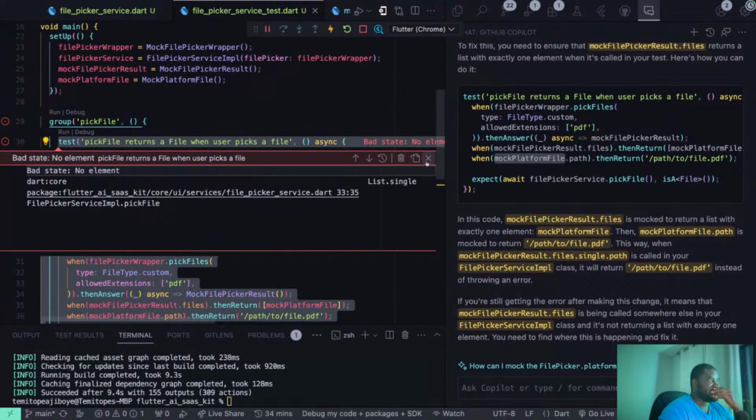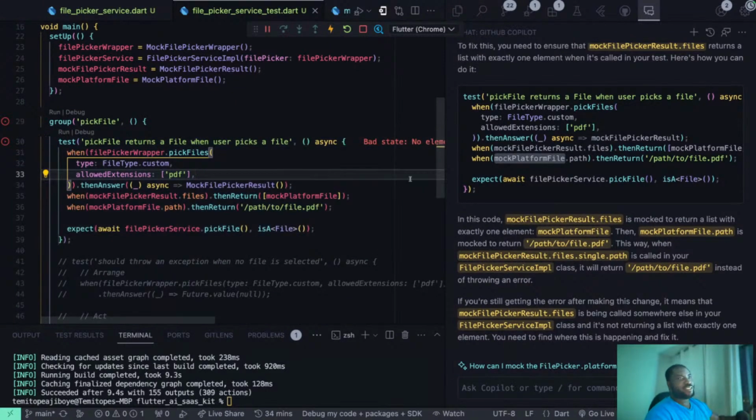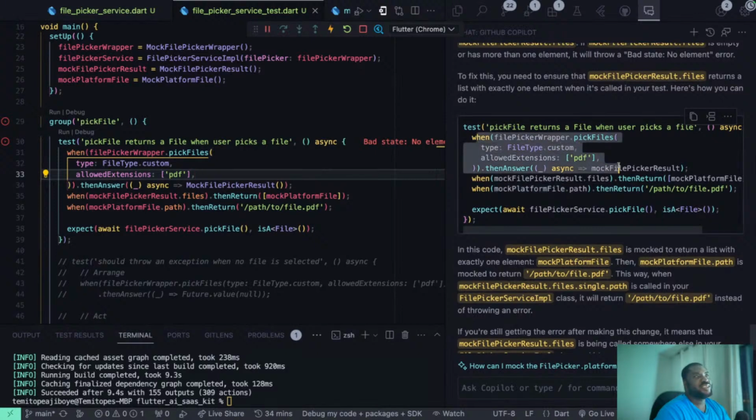Okay. Let's look at it properly now. So when we stub the file picker wrapper, oh wait, is someone on Twitch? Awesome, that's great.